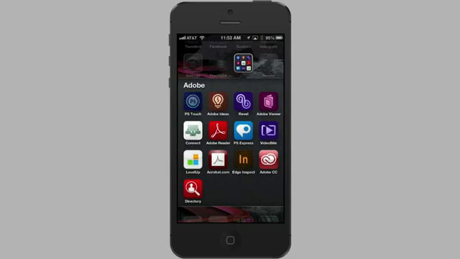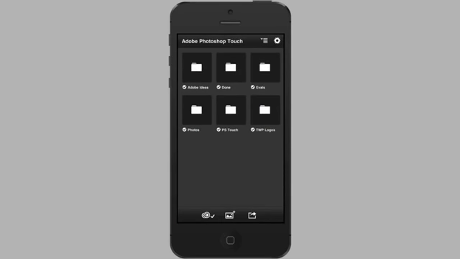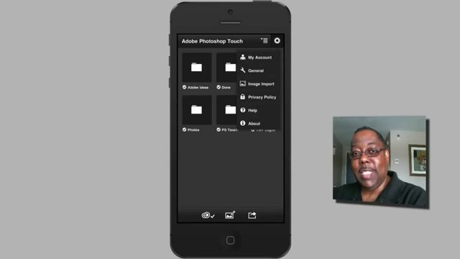I'm going to go ahead and launch the Photoshop Touch application, and I'm going to change 3 settings, 2 of which you're probably going to want to look at. The third one's pretty much just for the presentation today. So let's go to the first one, which is My Account. Under My Account, you'll tap on that and actually sign in or create your Adobe ID. And what that will allow you to do is take advantage of the 2 gigabytes of storage that's included with your purchase of this app. This way you can move files back and forth between Photoshop Touch and perhaps the desktop and share them with others. So I'm already signed in with my account.